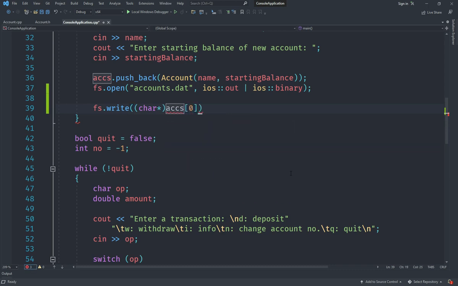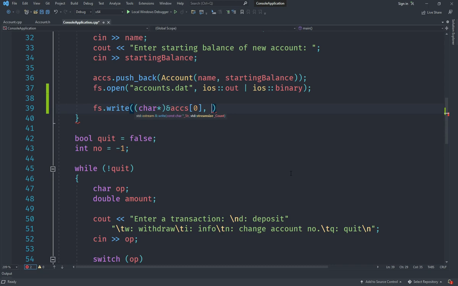But then we are not going to do it like that, but instead we are going to take the address of this. The reason we are doing that is because if we take the vector, then we will basically put the vector structure, and not the actual data stored inside the vector. But we want to put the actual data stored inside the vector into the file. In order to do that, we use this method to access the vector's data buffer, which means the actual raw array where the data is being stored. So this is giving us the raw place in memory where the data of the vector is being stored, not where the actual vector is stored. The vector is stored somewhere else and the data is stored somewhere else, and we are getting the data now.